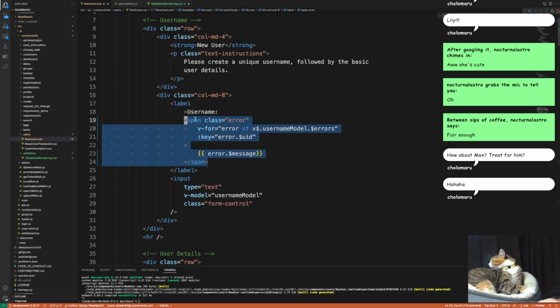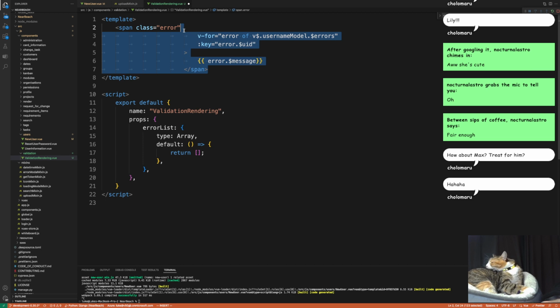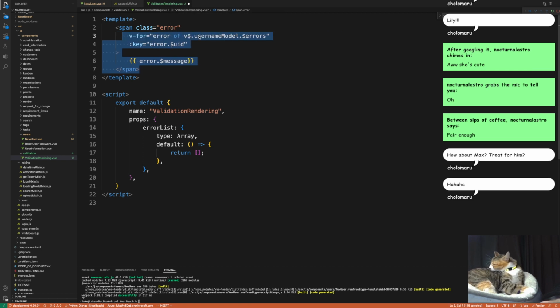So it'll be this. But instead of the dollars and all that kind of stuff, it's going to just be the error list. And that should be it. It's a simple, very easy component, very small.